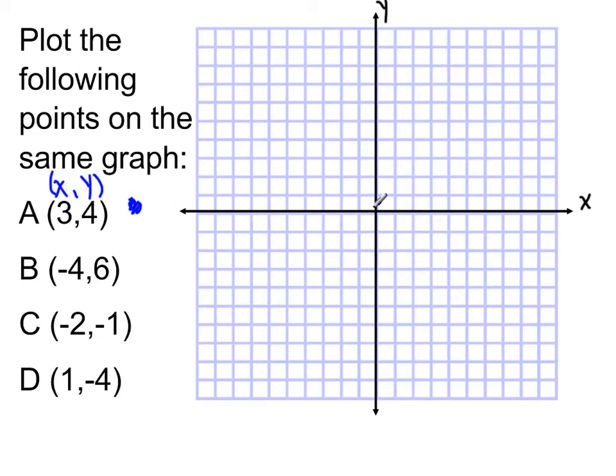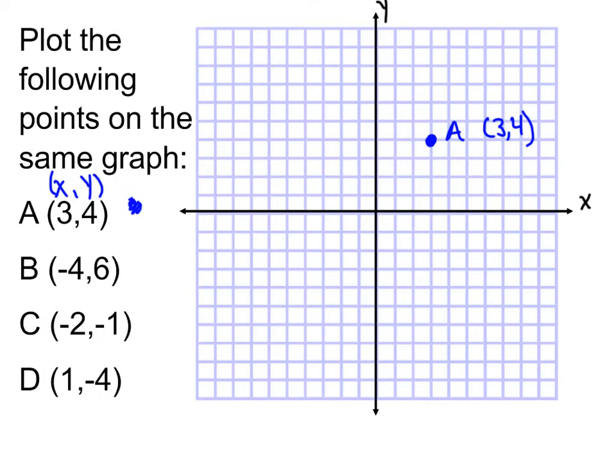So find yourself at the origin. That's a good place to start. Now our X coordinate is positive 3. So that means we go to the right 1, 2, 3. And now hover. Okay, don't draw a point yet. So hover at that X is 3. Now Y is positive 4. So we'll go up 1, 2, 3, 4. And we'll find ourselves at a nice point, and we're going to label it A. You can also label it by writing (3, 4) right next to it. That way it's clear what point you intended.